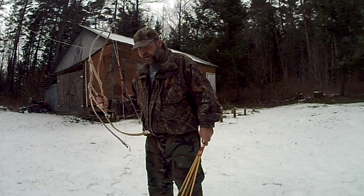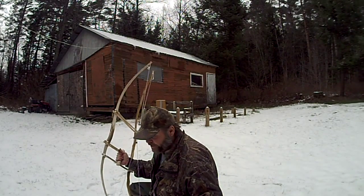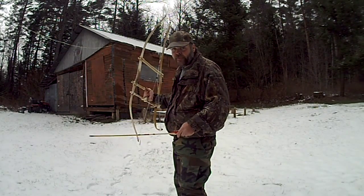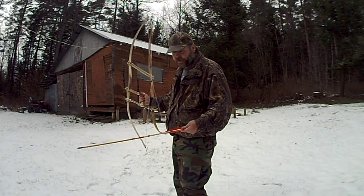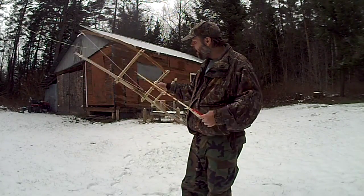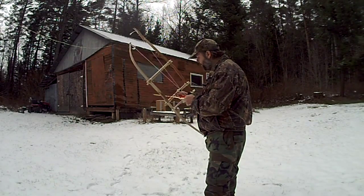If you make one of these, a lot of people will probably think it's crap. And that's alright, that's their opinion. This is something to do in a survival situation. If you happen to make two weak bows, then it's functional. Convert your two weak bows into something more powerful. So it's well worth doing.